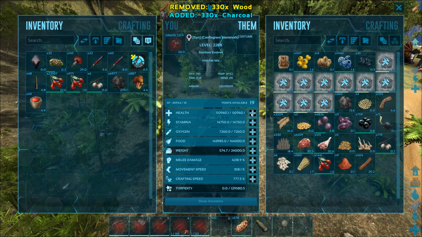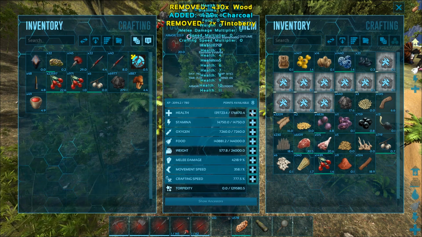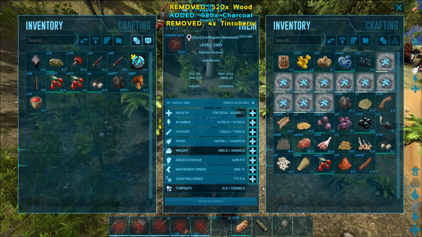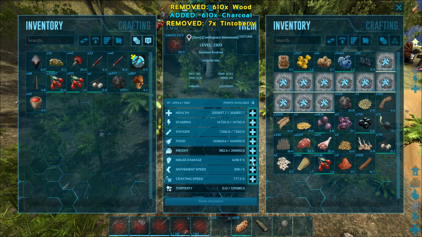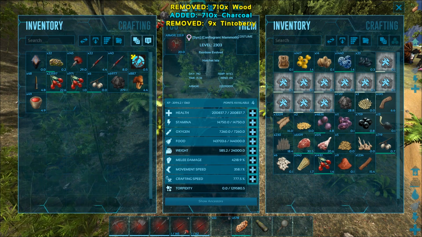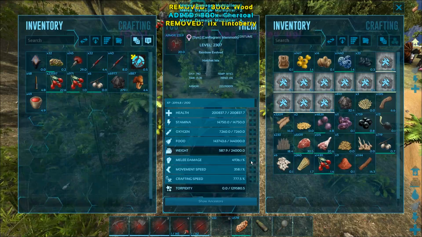Let me see. Let's get the health up to 200k so he can survive. I'm bang on 200k, amazing. Alright, what else should we be pumping? Weight, I think, is fine. I feel like this is quick enough, by the way. I don't really feel like we need anything quicker than this. So maybe melee.